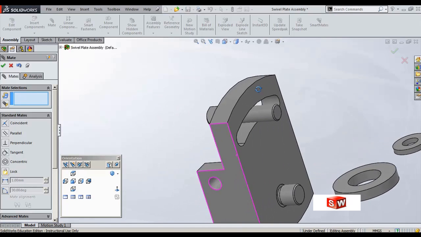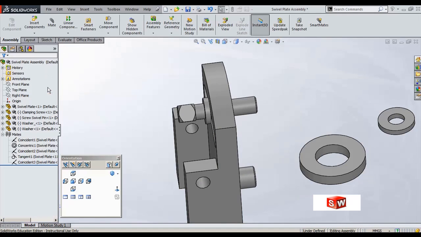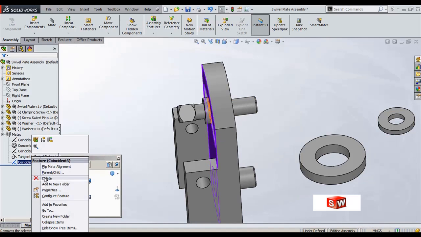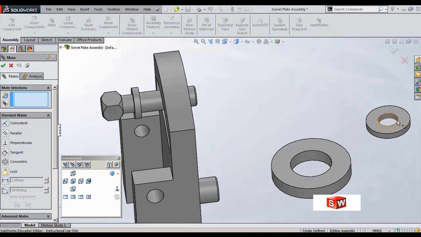Okay, and now we don't require these two faces to assemble, correct? So I will remove this coincident and say drag, place anywhere. But first we'll make sure that this washer assembles here.